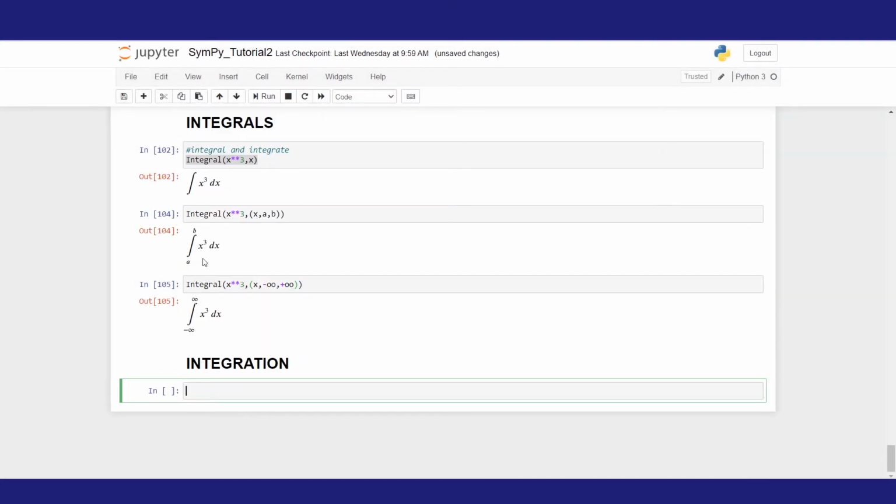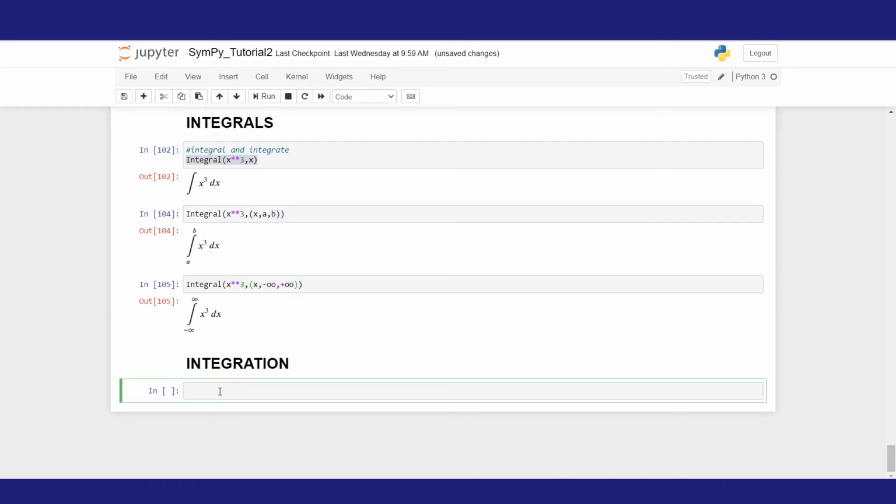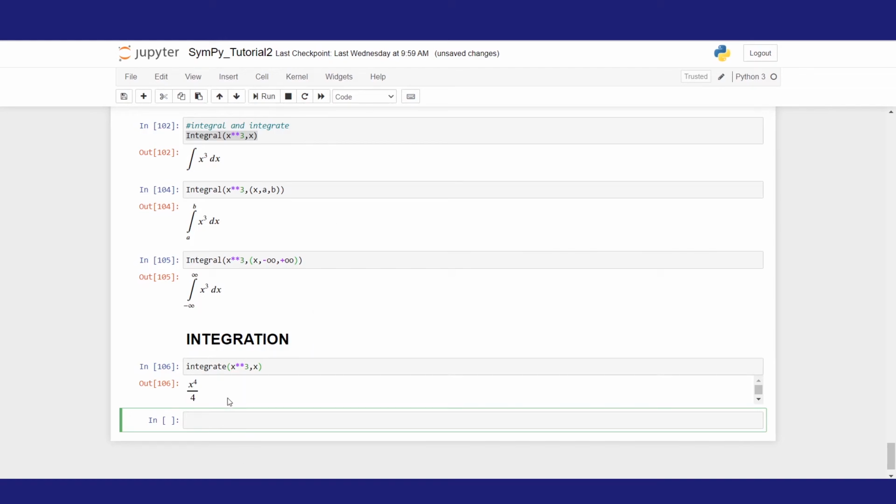Okay, so to do that, I'm going to use exactly the same examples up here, and we are going to say integrate with a small i, integrate x cubed in terms of x, and that will give us x power 4 over 4. But if I wanted to have limits on this, then, like we have already seen, we need to include the symbol inside, and then from 1 maybe to 4.